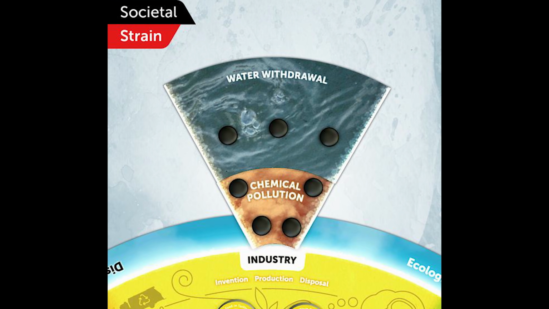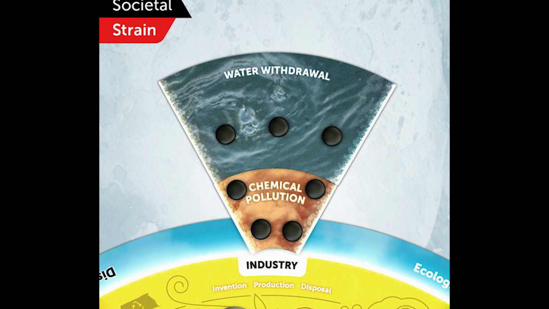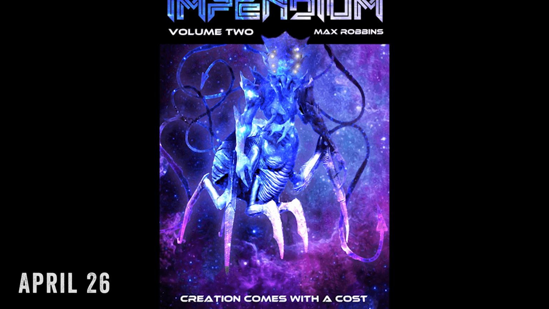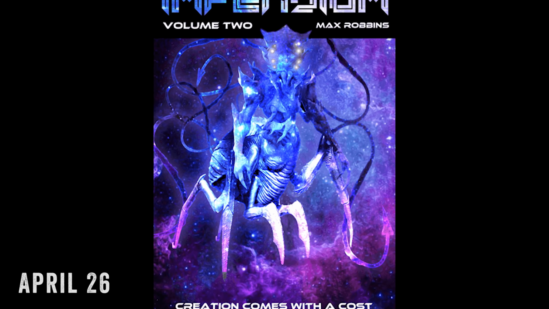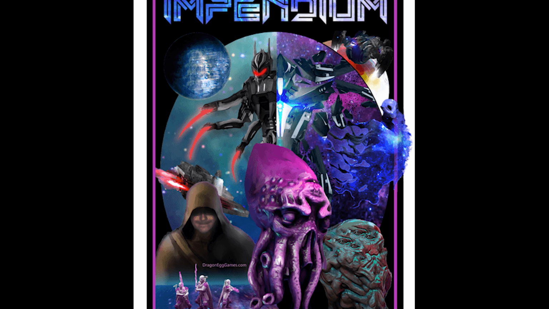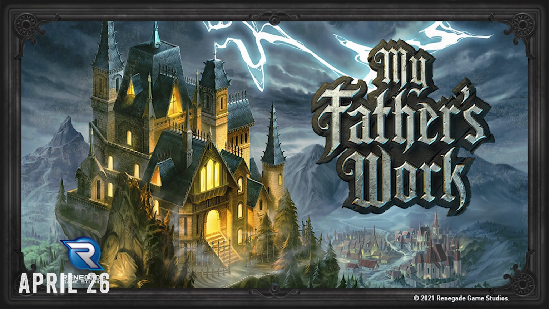Plan to reverse the damage done and transform our society into sustainability. Dragon Egg Games launches Impendium for 1 to 6 players. Takes about 30 to 60 minutes to play. Build stars, galaxies, and new order in the universe. These next few launch on April 27th.